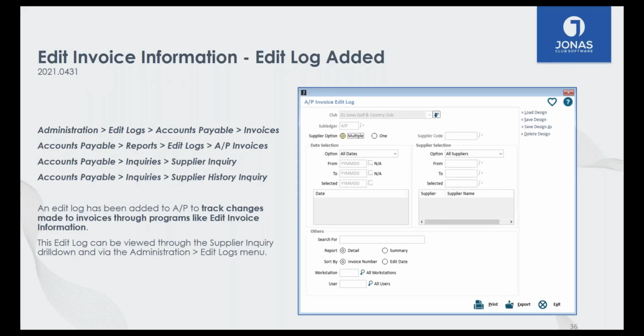Next feature here in Accounts Payable has to do with our edit logs. So in case you didn't know, we have these things called edit logs all throughout the program. We've just added a few more options within the Accounts Payable module specifically. But what edit logs do is they track basically any edit that you make within Jonas. So if you have one of your other employees go into Accounts Payable and edit one of your invoices, now you can go into the edit log and see exactly what change they did, when they did it, who did it. That's all tracked throughout our edit logs. So we've just added a few more to Accounts Payable here.